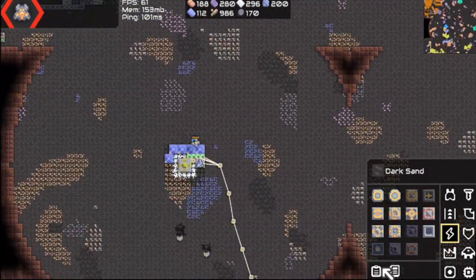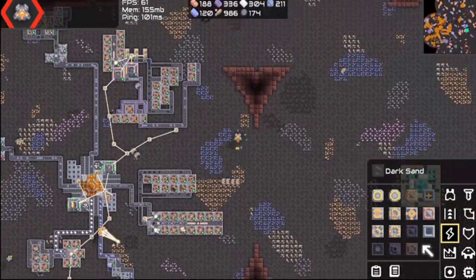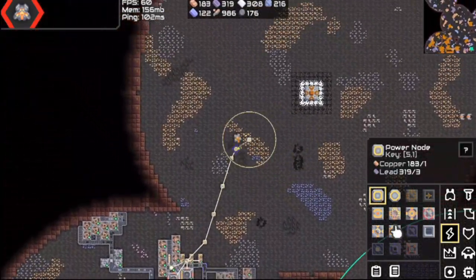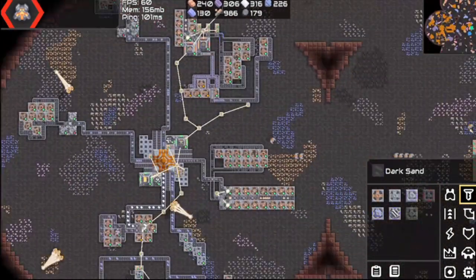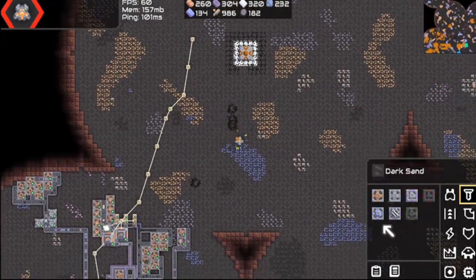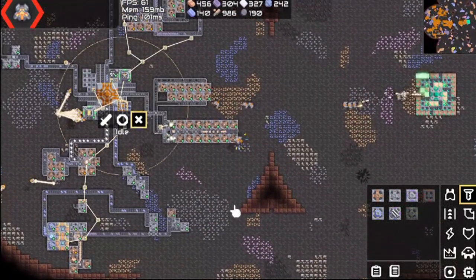That's a good ratio. We used to use one that had the 2 pneumatic drills for lead and sand, but I've since realized, and a lot of people realize, that it takes a little bit more lead and arguably a little bit more sand to get that.